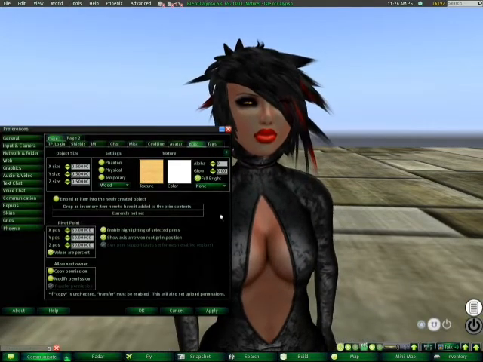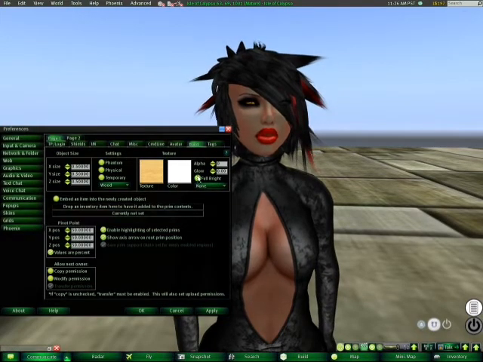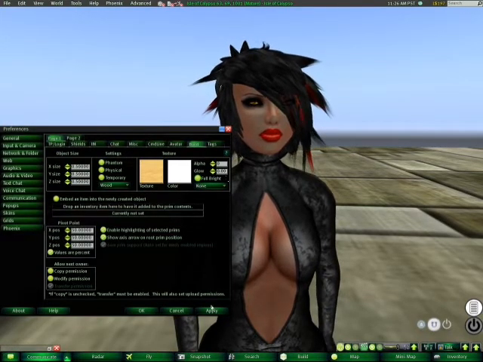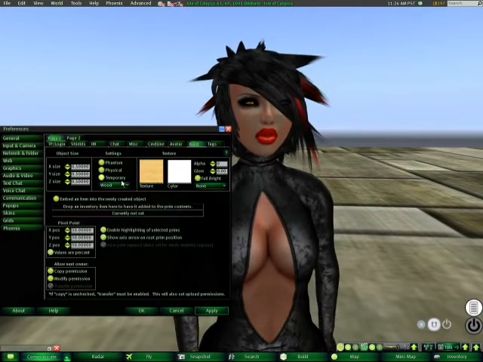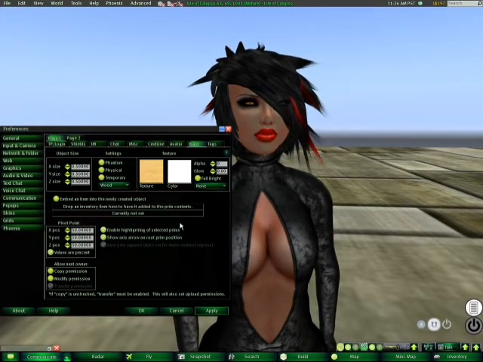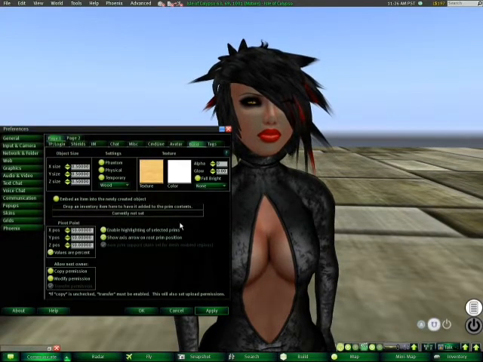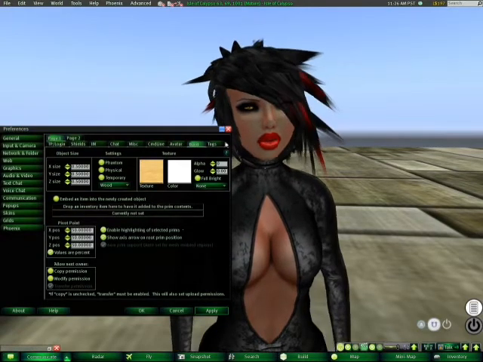At any time you can click make full bright. But I don't want to change it. So, I mean, this is where you could actually physically change it. Okay? On your items. Okay?